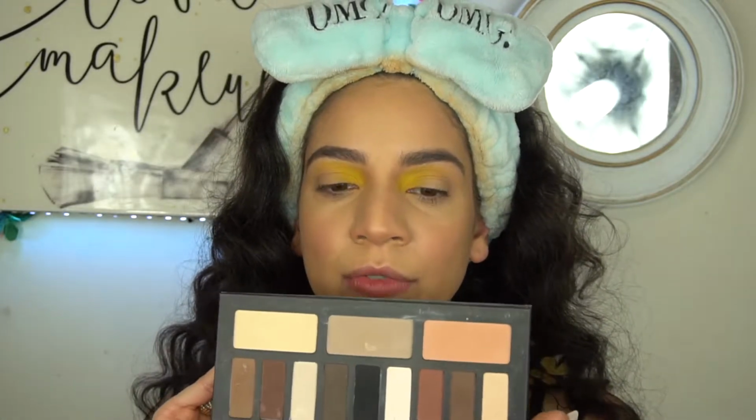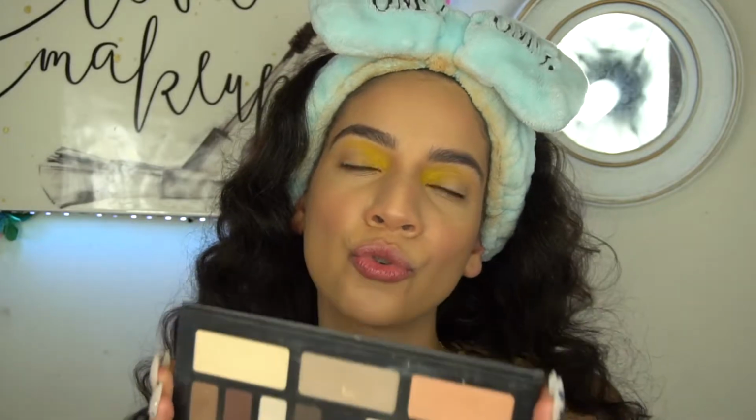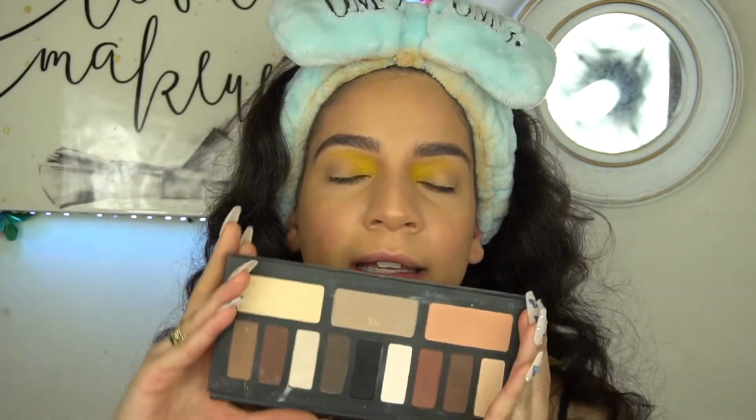Okay, so that's how it looks so far. I'm gonna go in with a different eyeshadow palette, and this is the Shade and Light palette by Kat Von D. I just love this palette when it comes to matte colors. I think this is the perfect neutral matte eyeshadow palette. If you don't have this, you need it in your collection.